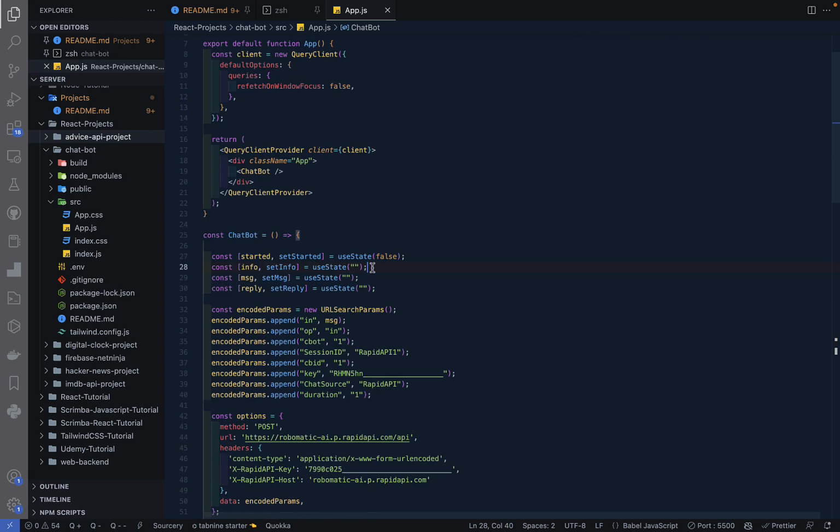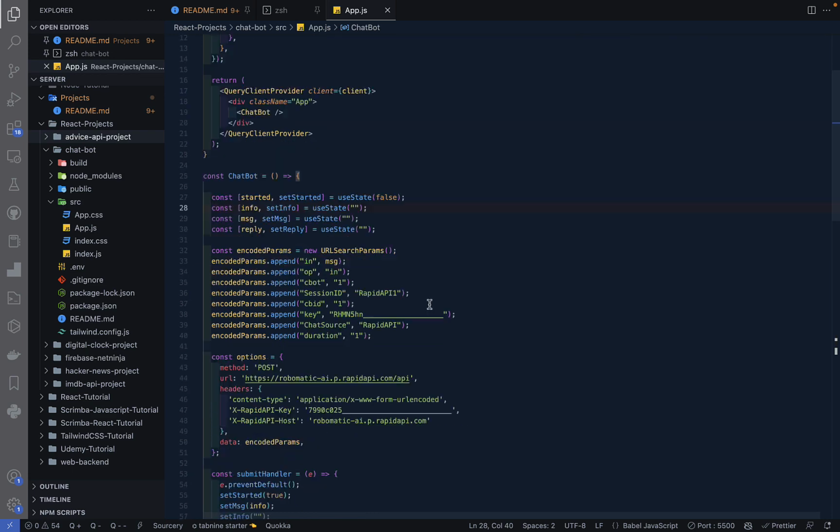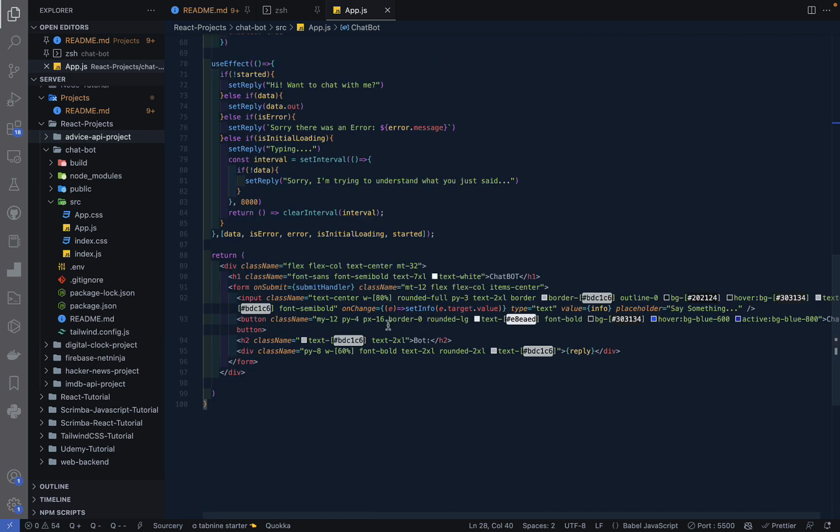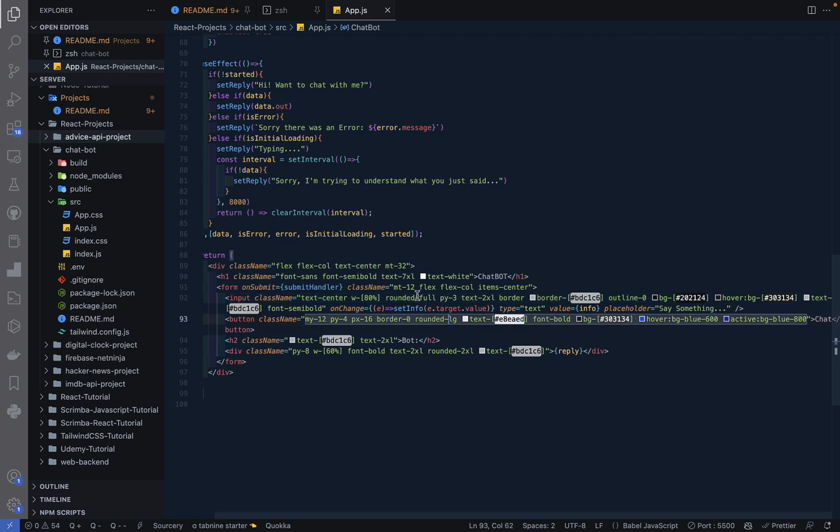That's the info hook, and we can see where it's taking it from down here. So we can see the input here, and this is TailwindCSS I used to style that. But here where we have on change, we can see it's setting that info and taking the value of that target element, which is the input. So it's setting that.